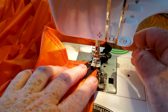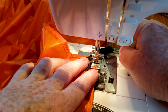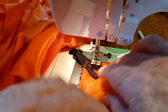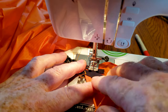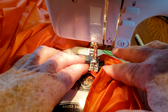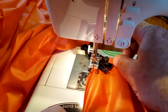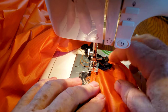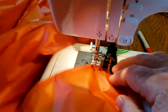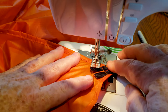Our way around. I'll go a little ways up. I'll go across. Then I'll go up. So hopefully I'm catching the reinforcement and the webbing, or the grosgrain.